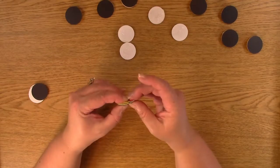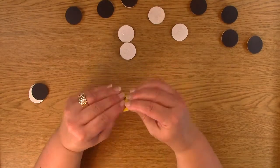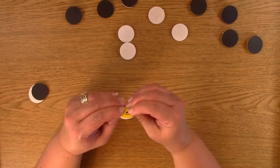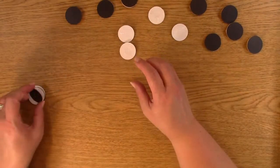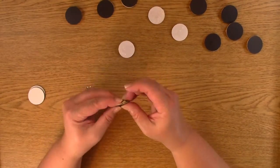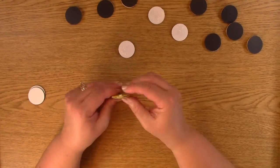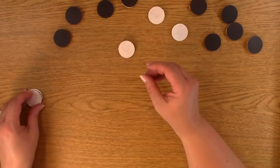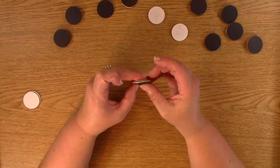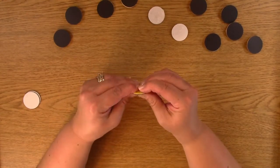So I'm just going to squeeze this around like this, move it around, and then push, and looks good. Next. So like I said before, I wasn't going to do all these, but I really did want to show you how fast it is to put these together. It's not hard, and especially if you're using stickers that are pre-made, it's a piece of cake. So this is what you got right here. Pretty cool, huh? And it's already super sticky, so that works good.